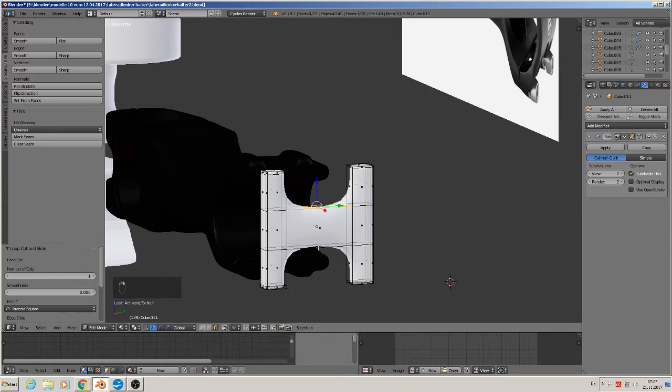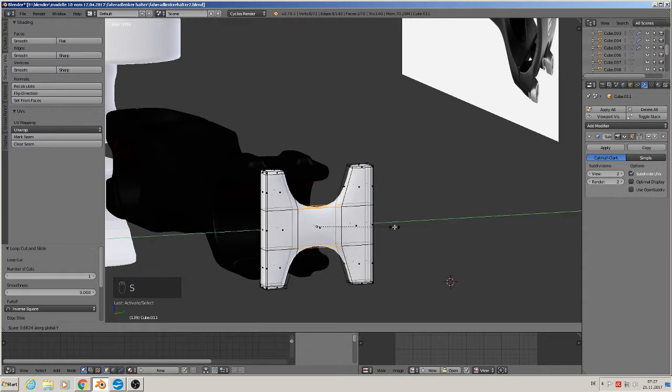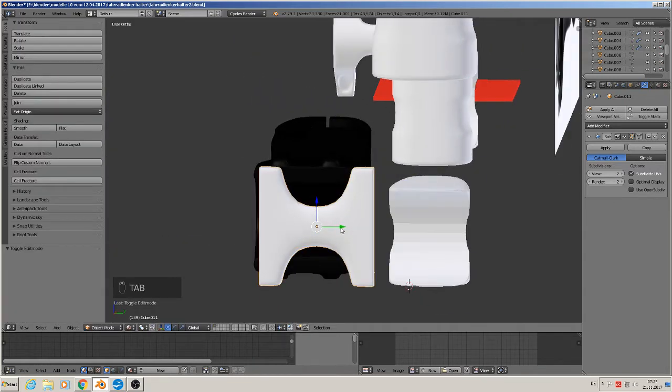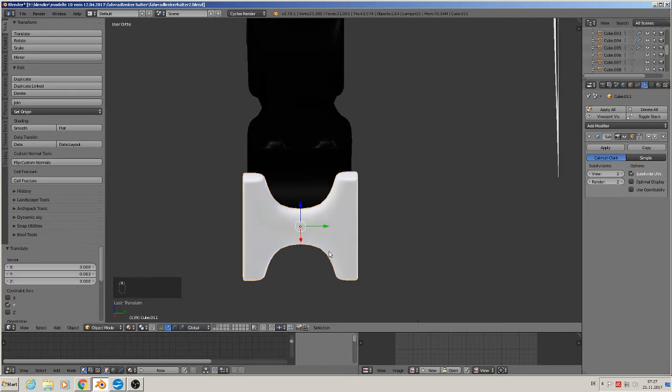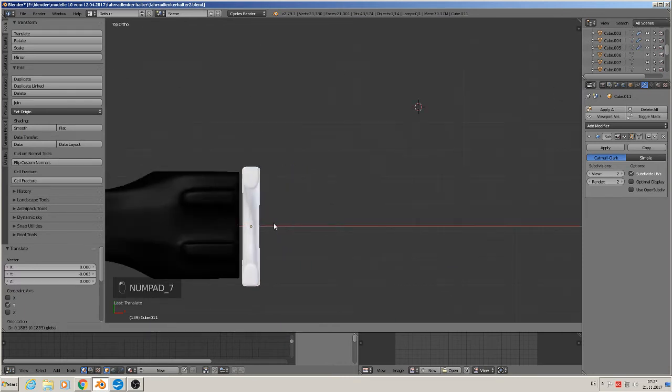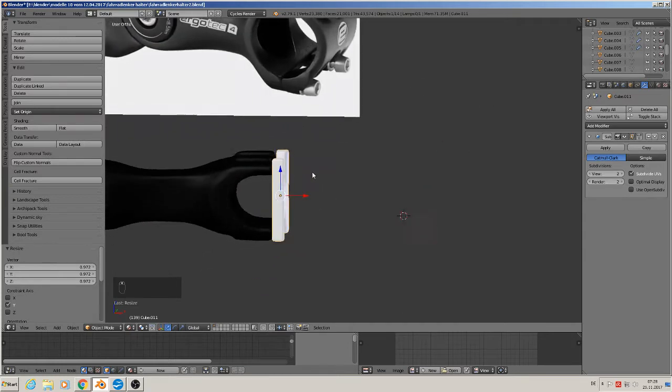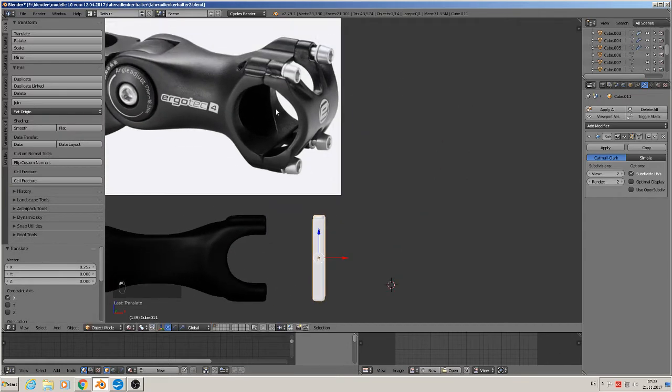Good. Then we want to have this roundness, that's correct, but a little bit smaller in the middle there. So we get these 2 faces and scale Y, so we can bring them a little bit more in. And when we see it from the side or from top, you see it is too wide, so scale Y. So we got that it fits with the rest. Okay, so we have that now, and we want to bend that to this position there.